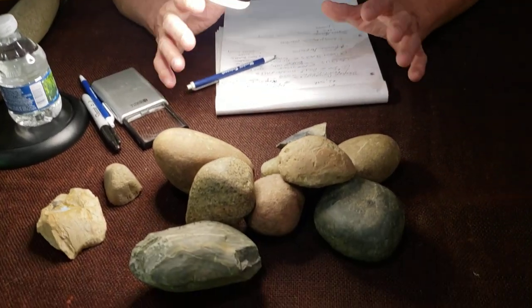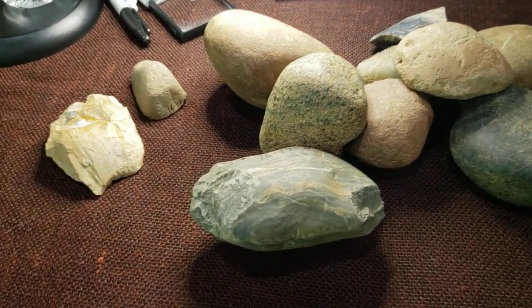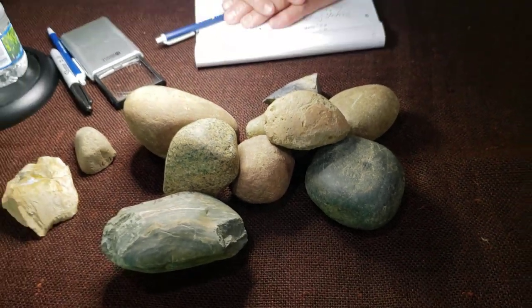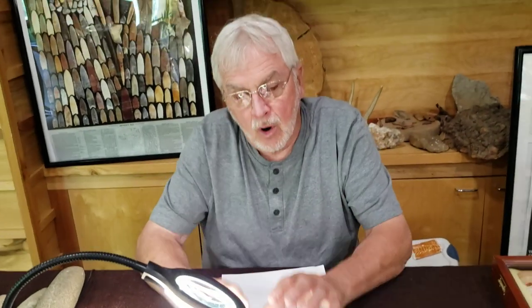So my question for you: would you have picked these up? Years ago I don't know how many I walked past, but I don't want you to walk past things. I want you to deepen and give some depth to your field walking and your collections. Some of these are hammers and various other artifacts; some we don't even know what they are, but they're all part of the archaeological record that defines your site and may lean into a particular culture on a multicultural site. From Concavities and Beyond Part 1, thanks for coming back. We'll be back shortly with Concavities Part 2, where I'll tackle some of the questions that have come in over the last month or so.